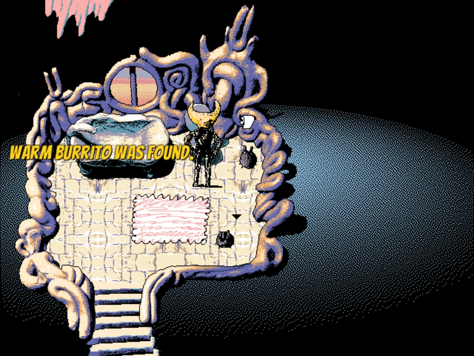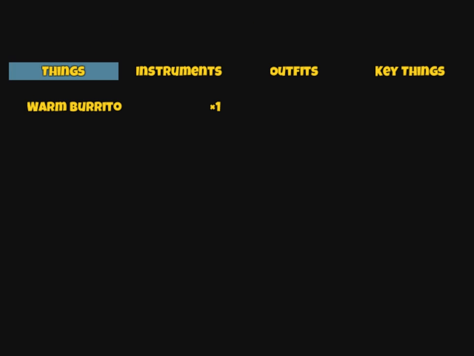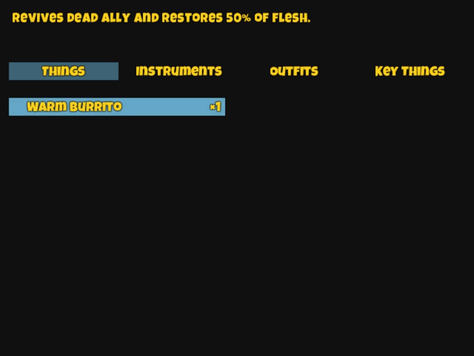Warm burrito was found. I'm sorry, did I just pick up a warm burrito from inside of the toilet in my beetle-infested bathroom? I'm not okay with this. What does it do? Is it a healing item? Revives dead ally and restores 50% of flesh. Okay, yeah, so it's not just a healing item, it's actually a reviving item.